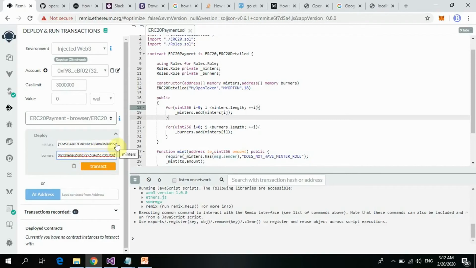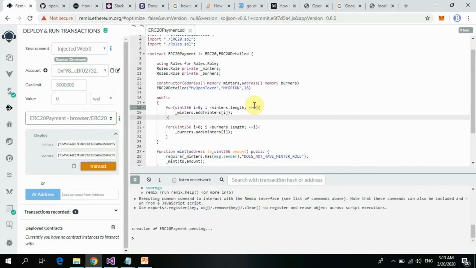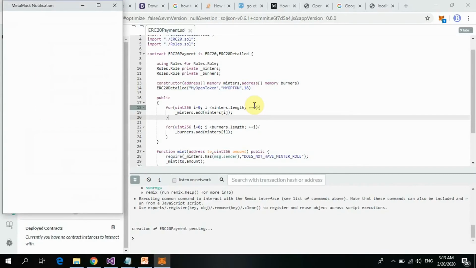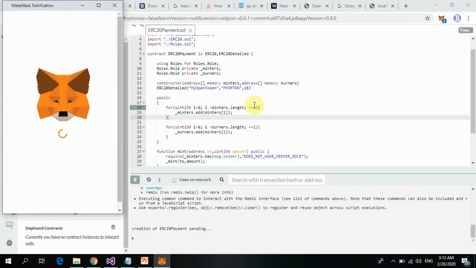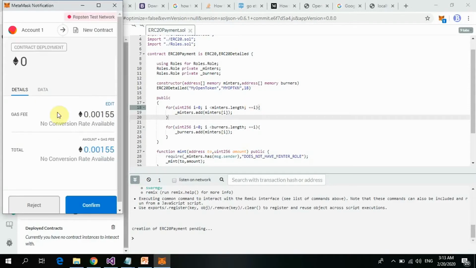If you want to add 2 more addresses, you can put comma and then another address like this. So let's transact. Let's deploy this contract. Good. So you click on confirm contract deployment, sign this transaction.